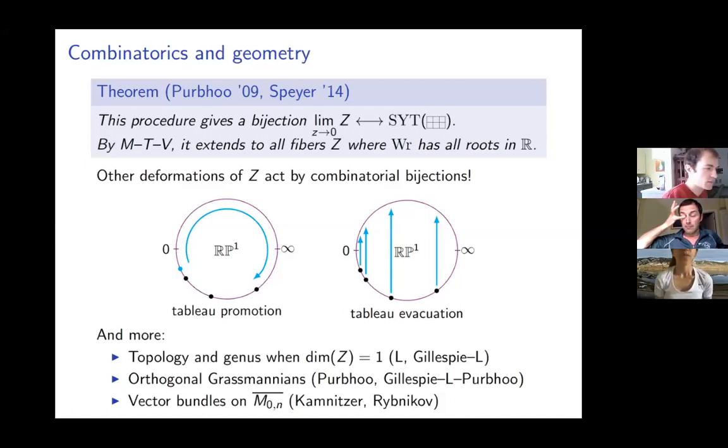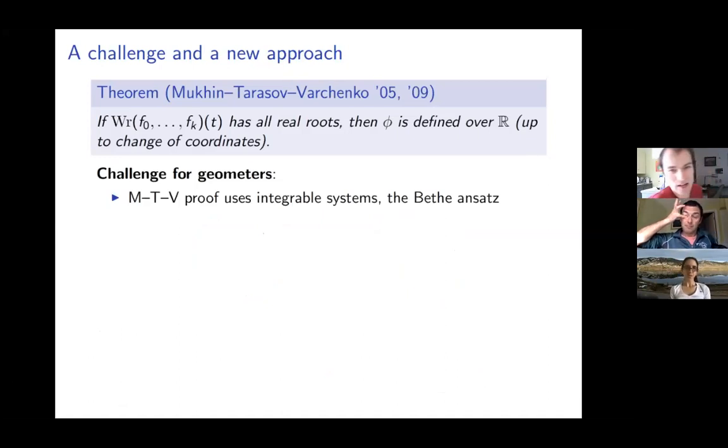Okay. Cool. So now I haven't told you at all about how the MTV theorem worked. And the reason for that is kind of a sad thing, which is that it turns out that this geometry problem was solved using techniques that really don't have anything to do with geometry. So the Bethe ansatz, which is actually from quantum mechanics, has to do with operator theory and integrable systems. And basically every single theorem I referenced on the previous page uses this MTV theorem as a black box. We don't need to know how it's proven. That still turns out to be good enough to do all of this beautiful geometry afterwards.